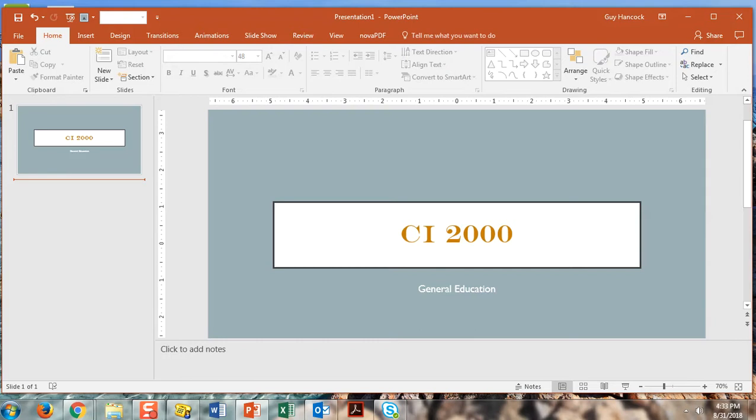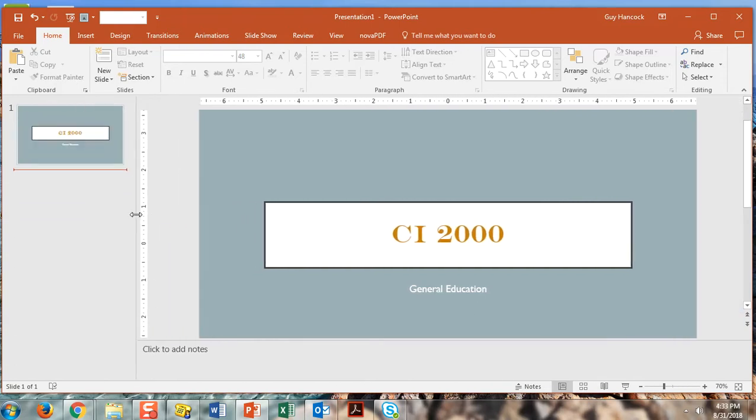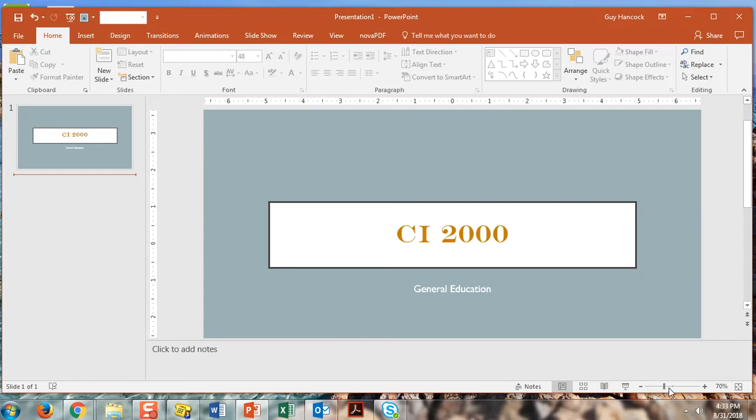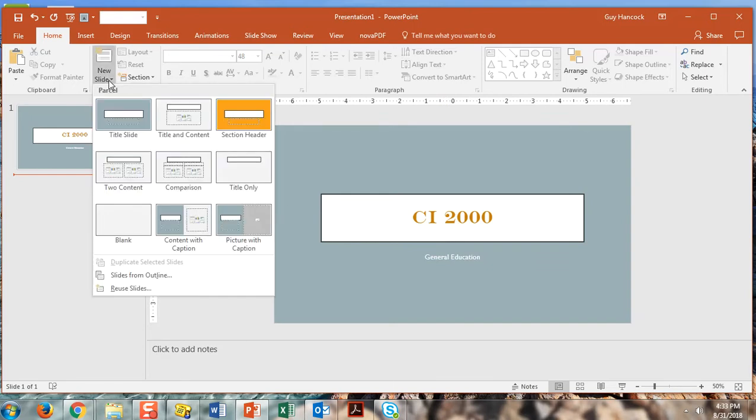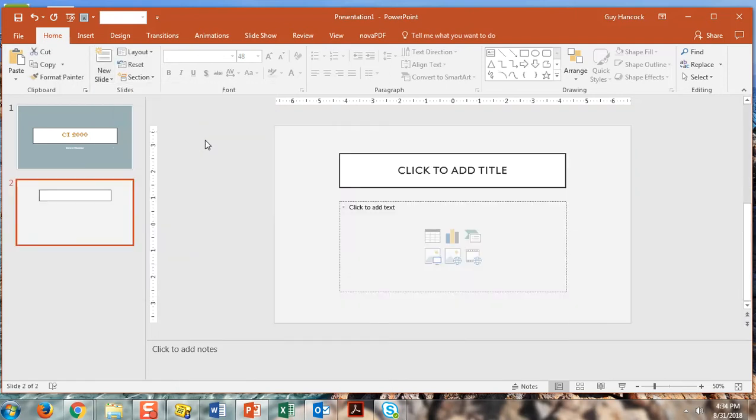And we want to add a title and content slide to our presentation. So the thumbnails over here on the left show you the slides that are in the presentation and where the next one is going to go. You can make these bigger or smaller, and you can also use the slider to adjust the size of the slide that's in the main pane over here. And so for a new slide, I'm going to use the new slide pull down, and so it shows different options for the slide layout. So we're going to do a title and content slide, so we'll click on that.